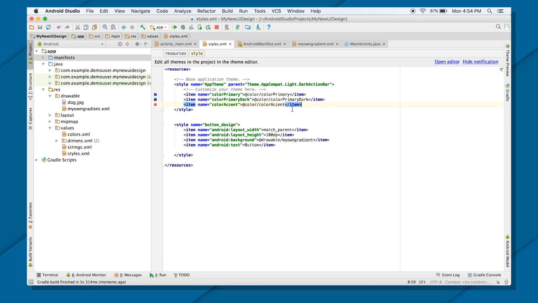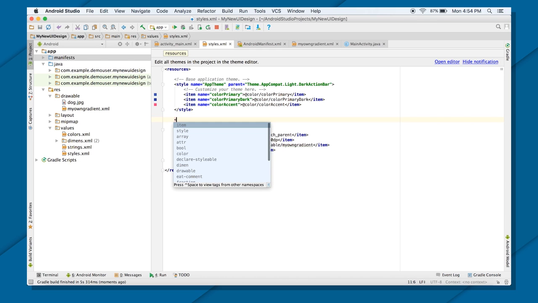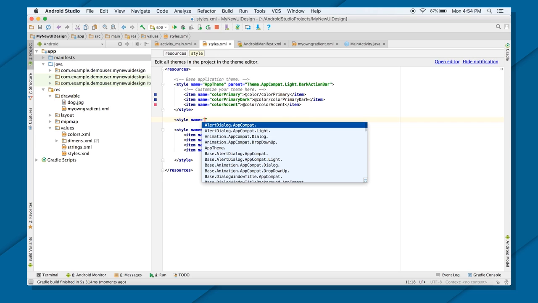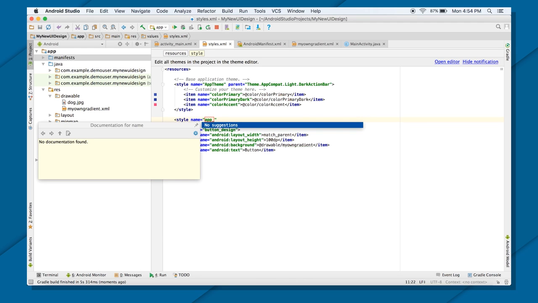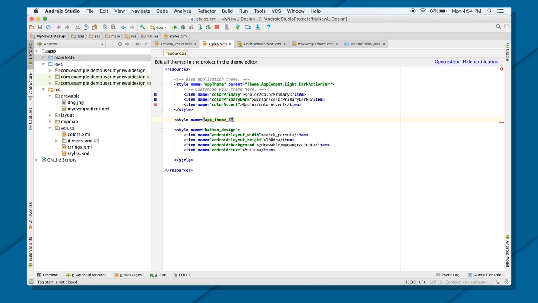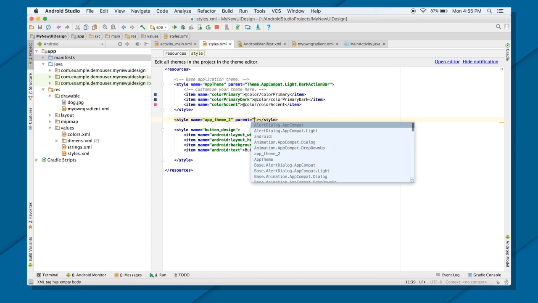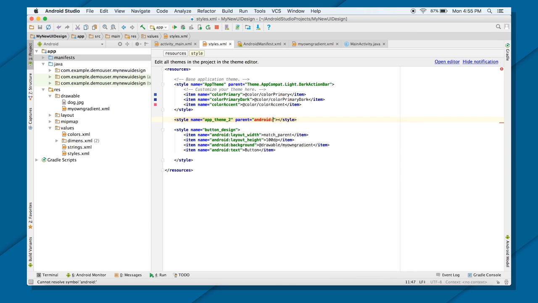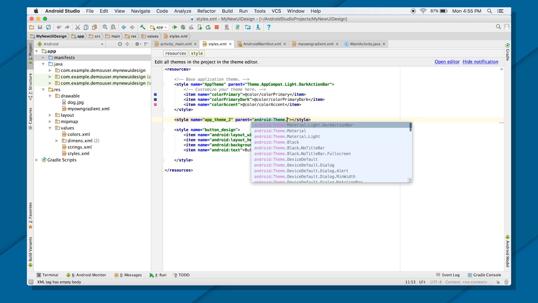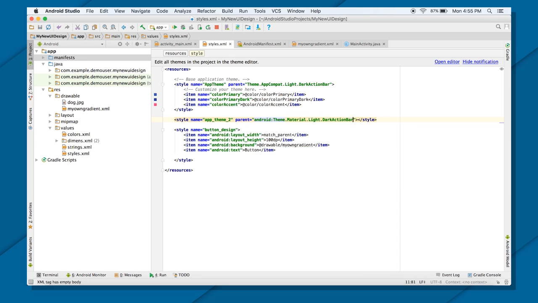So if I want to change this, let's say I want to create another style first, app_theme2, and call it parent this time, Android theme Android:Theme.Light.DarkActionBar. Okay. For the material theme, you require API 21 as minimum.